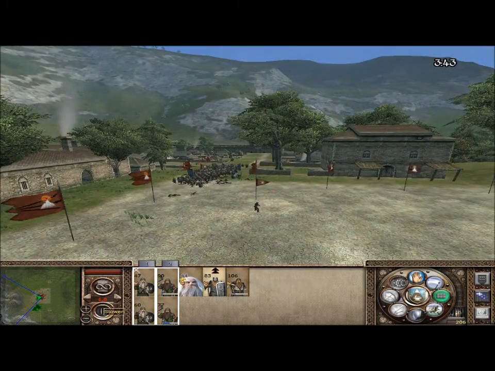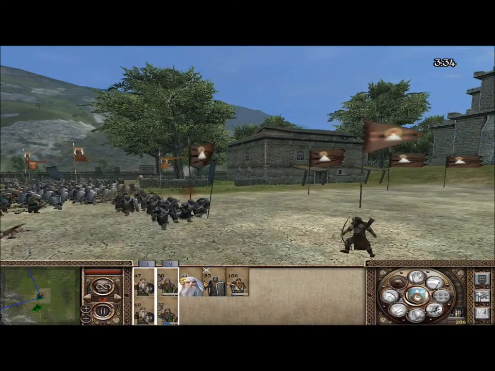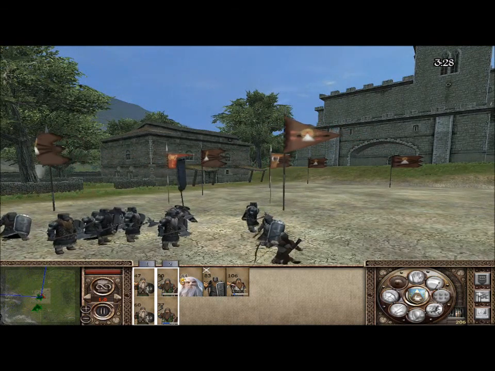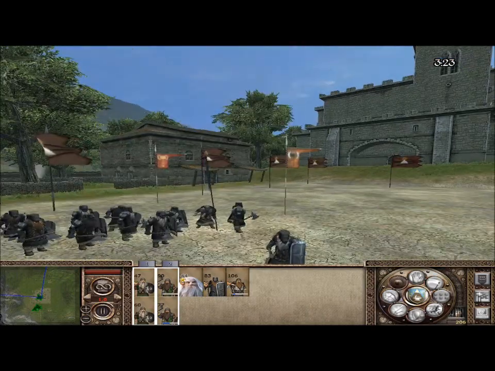Don't reform. Alright, here. You want to watch this in real time? Let's kill this last guy. I want to see the banner guard take him out. Oh, nice. Your arrow did nothing. That's it. Kill him. He's dead. This is a clear victory.